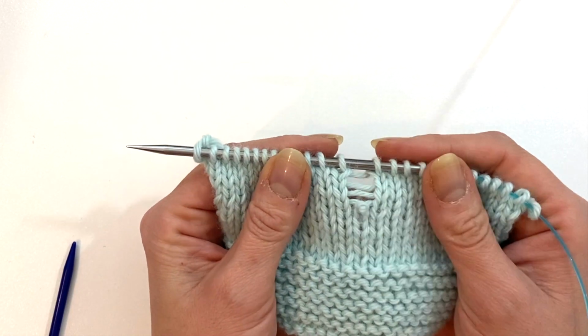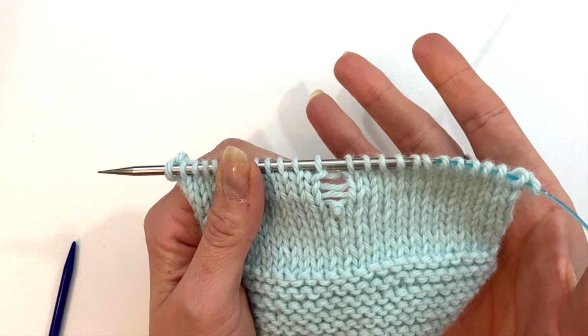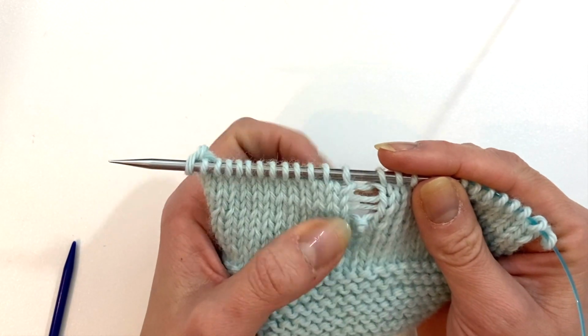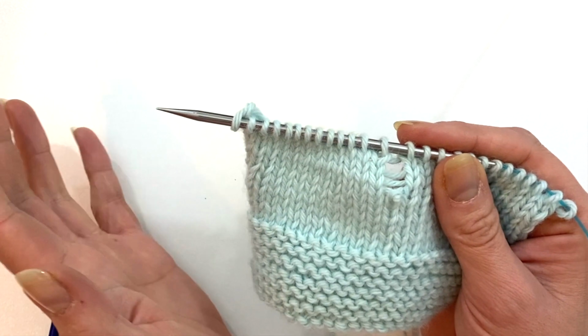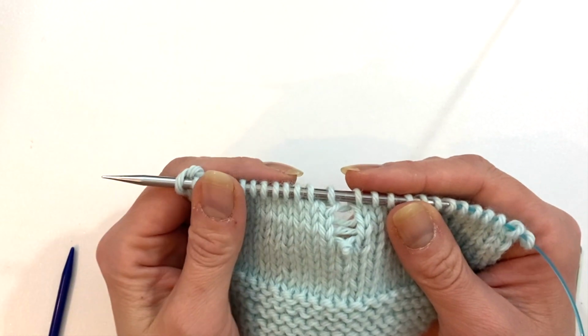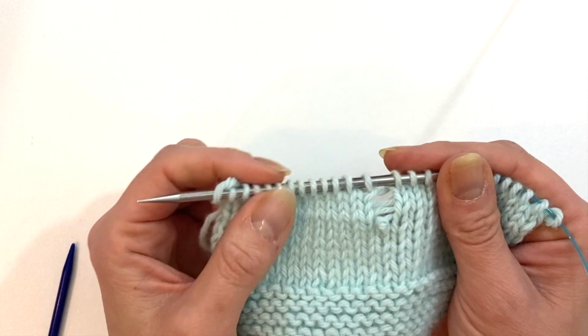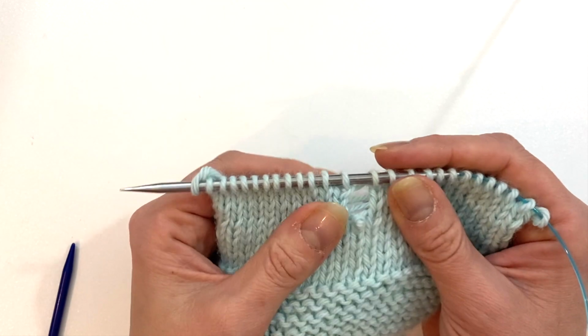This can happen for many reasons. Sometimes the stitch wasn't completed when you were knitting it. Sometimes it slipped off the needles and you didn't notice, or you're doing a fancy stitch and it somehow slipped off your needle. This can also happen if your stitches come off of your needle as well.